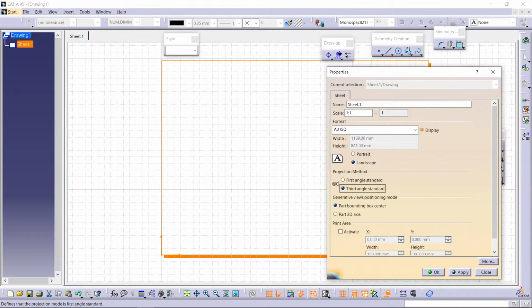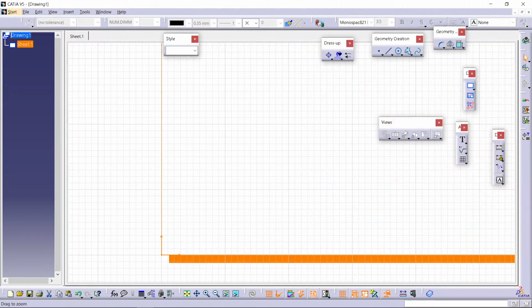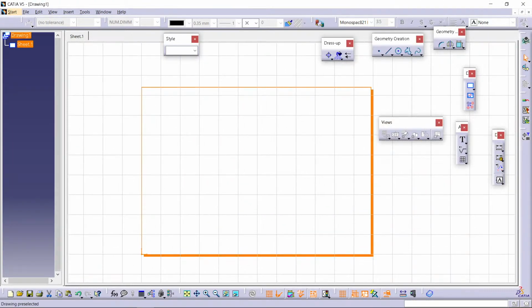Here you can also choose the projection method, first angle projection or third angle projection, as per your requirement. The generative view position mode means it will calculate from your bounding box center or 3D plane axis. You can define that here itself. Okay, apply. As per your sheet property, it will create.